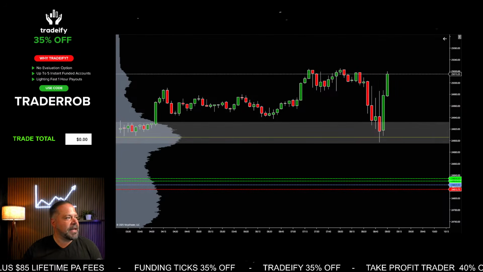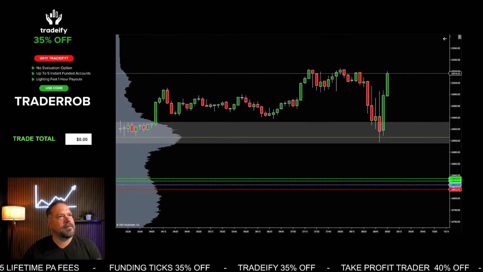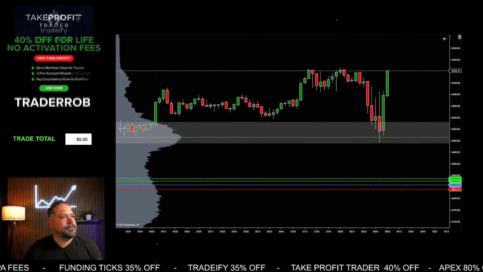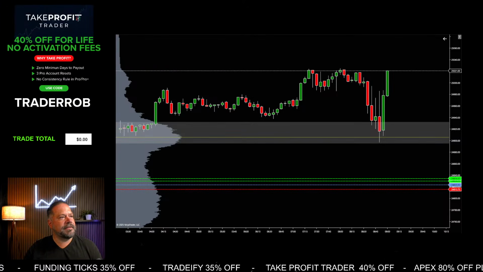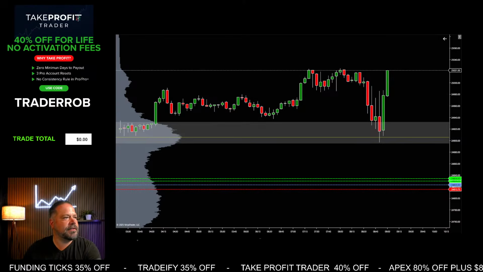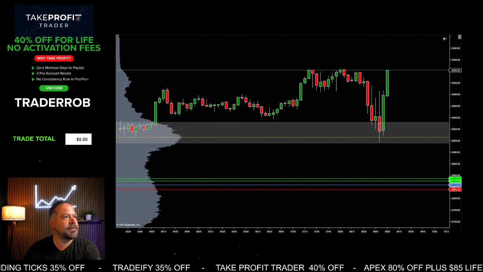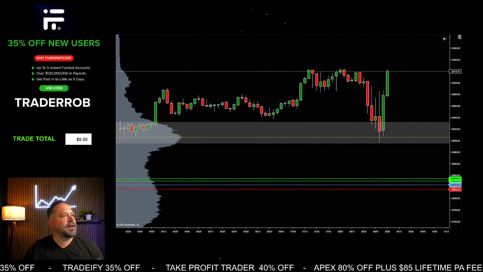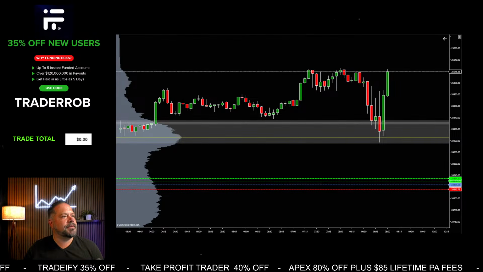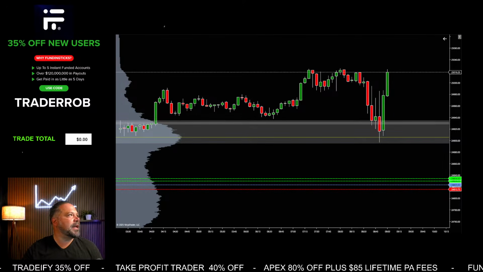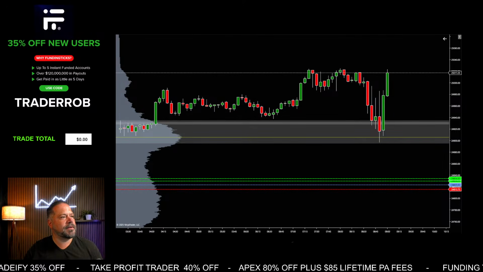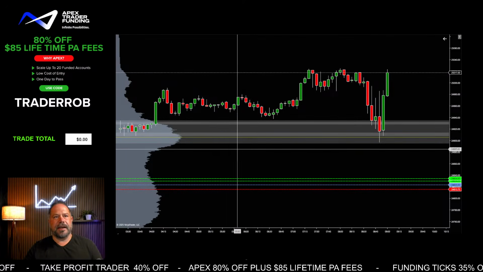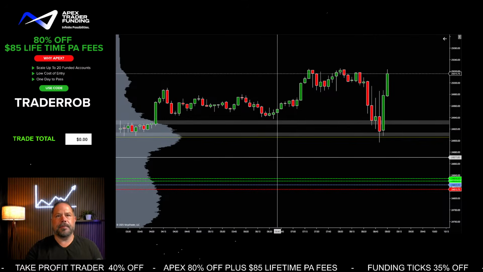So, if I narrow down even a little bit further for an actual entry, well, I already see two areas here. Get rid of some of these old lines that I had. All right, so I've got an area right here, and I've got an area right here, where I can see where price action has, and I can get rid of this bigger guy.